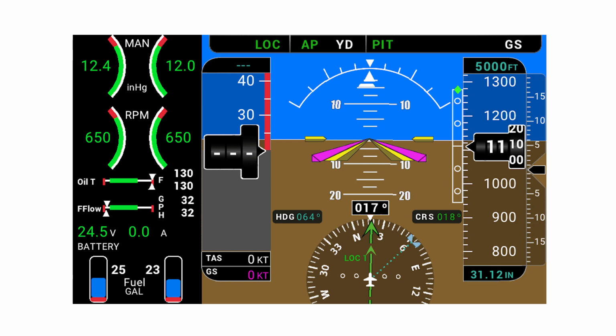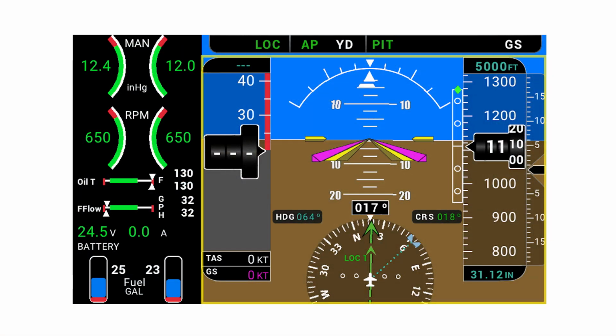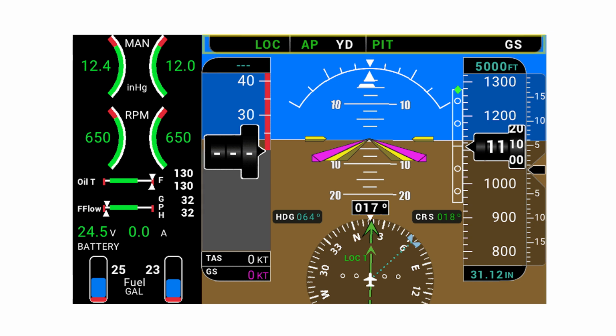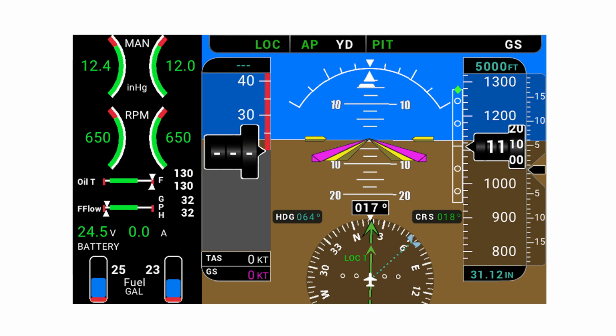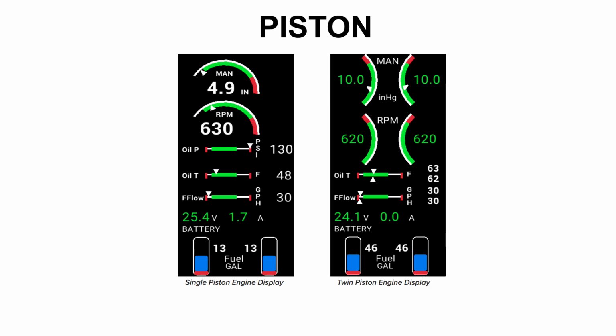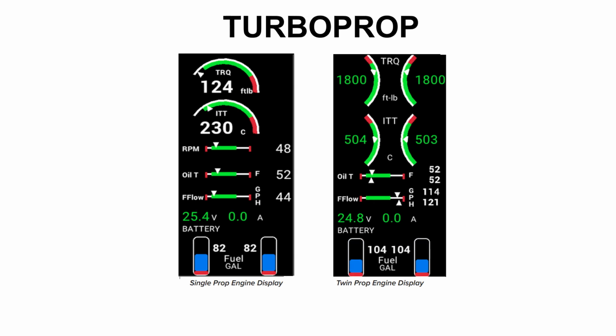The major improvement to Switcho radios is the new add-on software that allows the display of a second screen as you see here. Just a matter of swiping to the left, and this screen shows up and displays a full-featured PFD, including flight director and HSI. There's also an autopilot mode annunciator at the top of the screen. And as you can see, engine instruments are located on the left side of the display, including fuel quantity information. The engine and systems information on the left side adjusts automatically based on the aircraft you're flying to the following 6 formats: single and twin engine piston, single and twin engine jet, and single and twin engine turboprop.